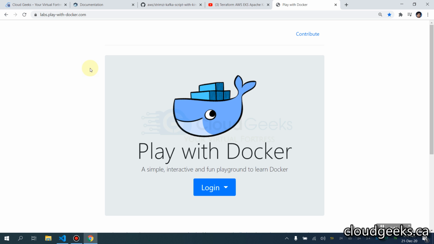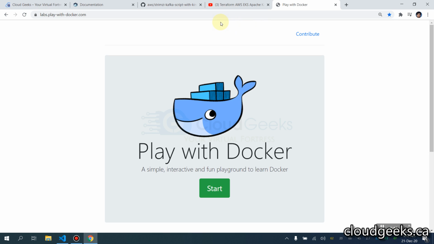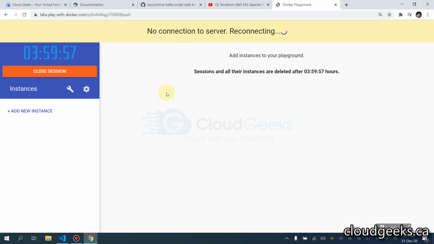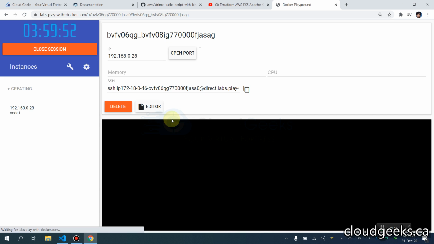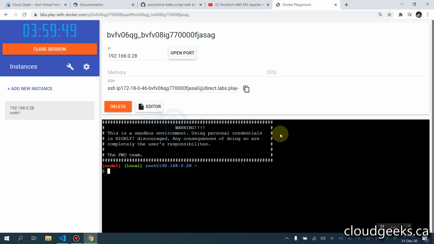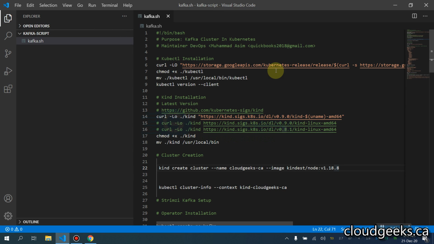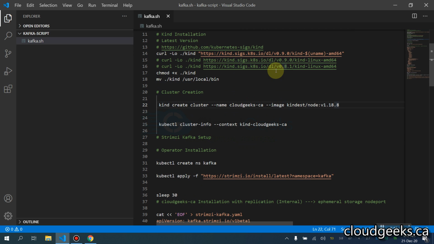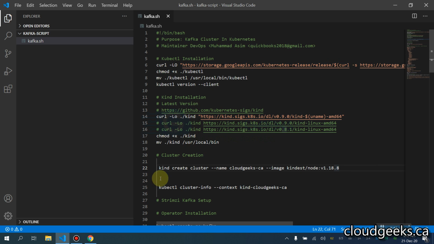So what I will be doing here, I'm going to use Play with Docker, and we are going to use Kubernetes on that one. I've already created videos with regard to the kind cluster in Kubernetes, so you don't have to do all that much configuration stuff. As you know guys, my videos are ease of use. So what I've done for you guys is I've created scripts. I'm not going every time into the details of the script, but everything is available here.